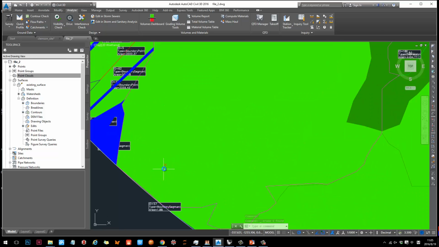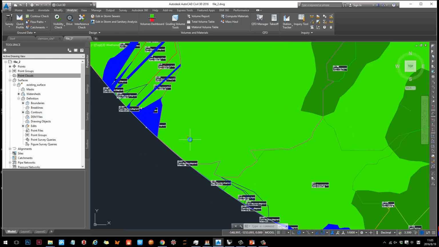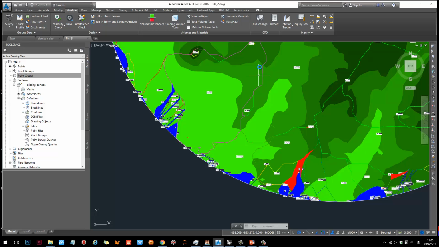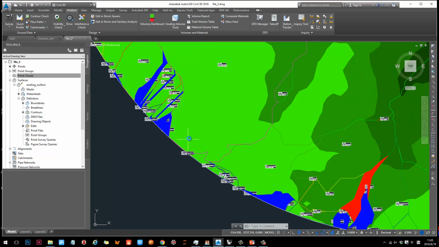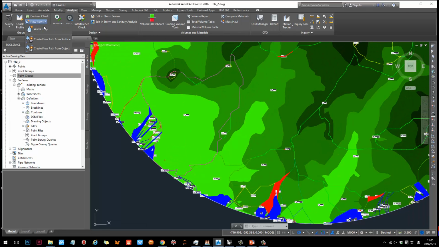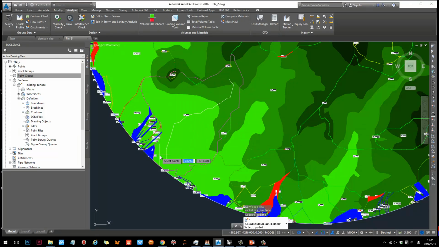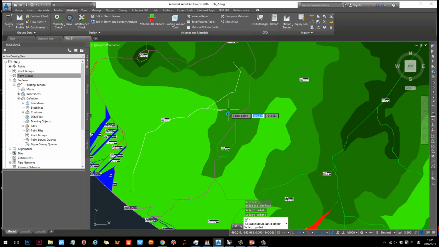This is the point I clicked. You click a point and it defines the area where the water coming down may flow to here. You can check with your water drop, and if you click here, you'll see it goes down here. The water will eventually all come down here.